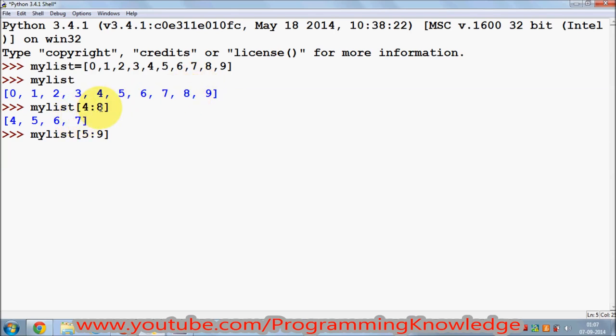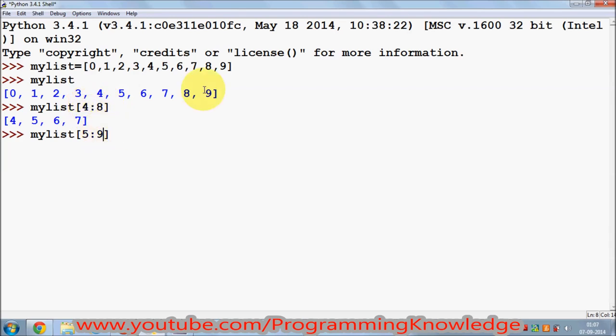Because whenever we wrote 8 here, it was printing up to the value 7, right? And remember, this is the index, not the values. These values can be strings or any other data type, right? So these values have nothing to do with the index values. These are the positions which you want to print.